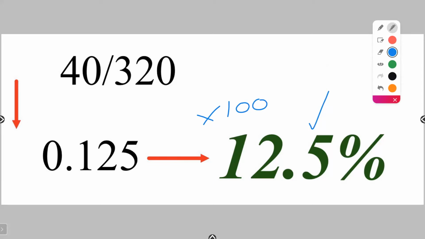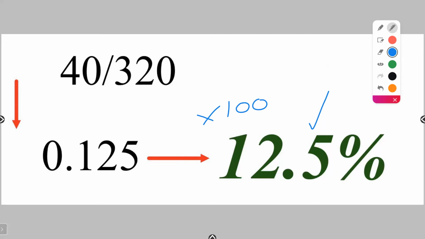One of the other things I want to tell you in this unit is do not round unless the question says so. You don't want to make this 13. You want to keep this 12.5. And yes, percents can have decimals in them. Percents can be big. Percents can be really tiny and small. So when you get a number, if you think it's a shocking answer, there's a strong probability you could be right on this, okay?